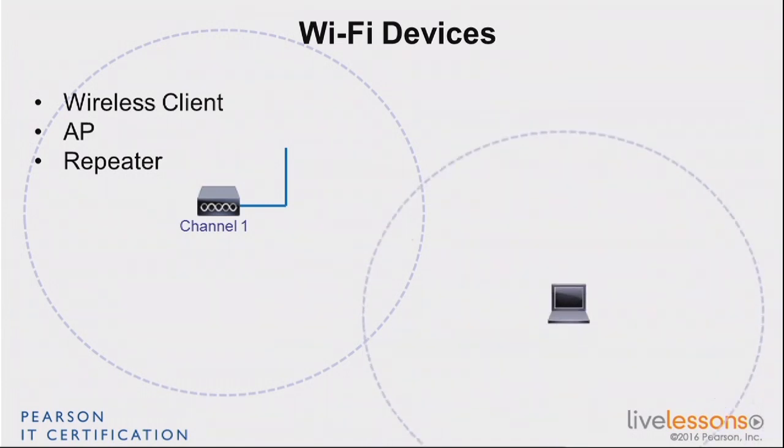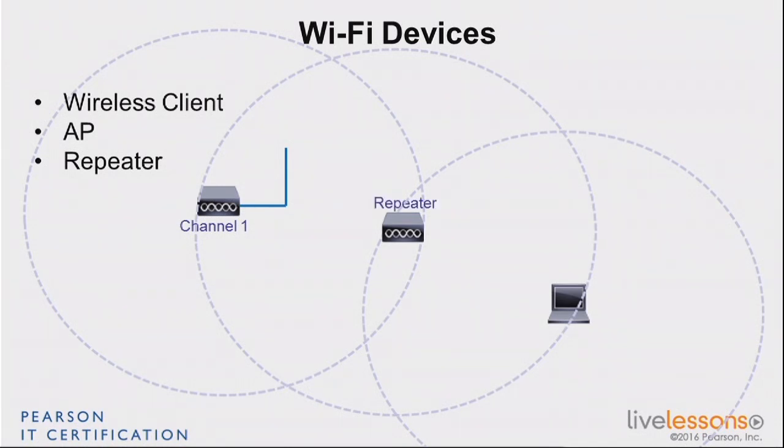Well, you can put another access point in the middle, and that access point will not be connecting to any wire. It would just repeat the signal from the access point in one direction to the client, and from the client in the other way back to the access point. That is a repeater. Of course, that repeater will have some constraints, right? It will have to be on the same channel as the access point and of course the client.